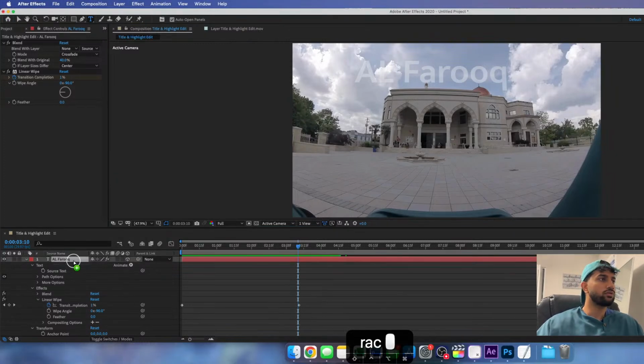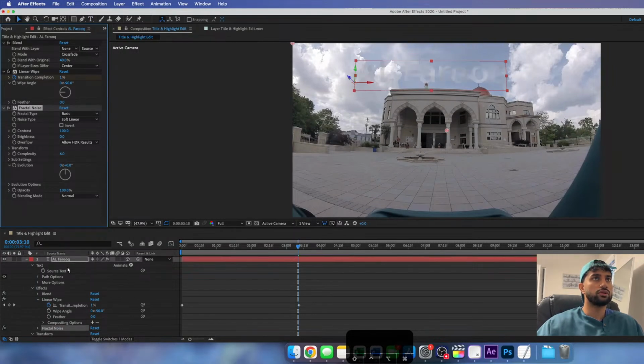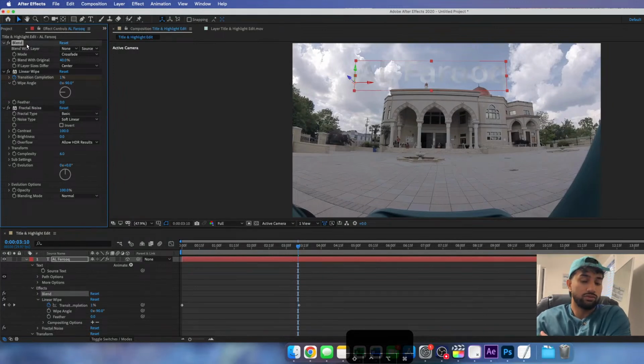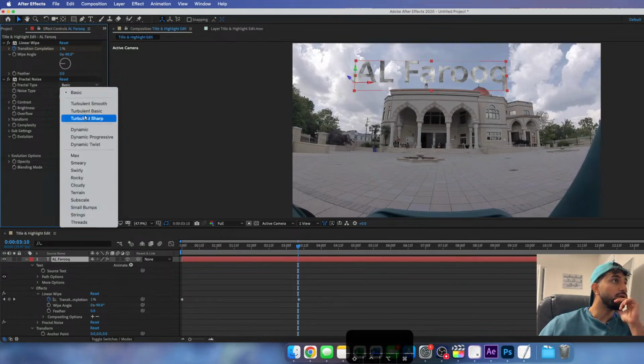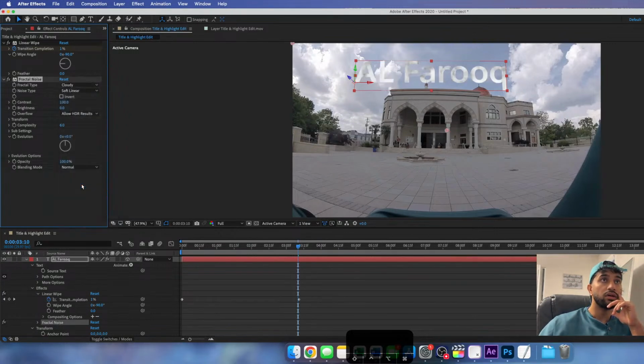Alright, let's take the fractal noise, put it on top of that. Something is happening. Honestly, we don't really need to blend, let's just do opacity, linear wipe is fine. Basic to cloudy. Something is coming up.